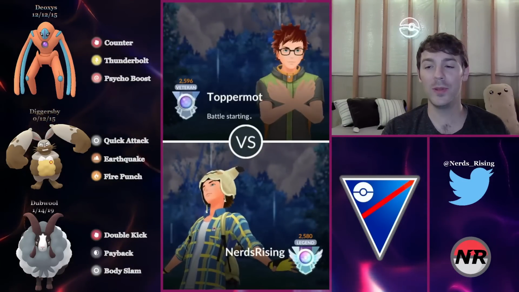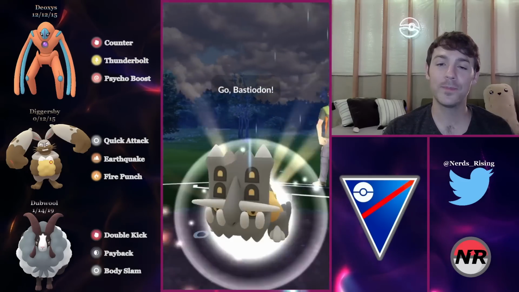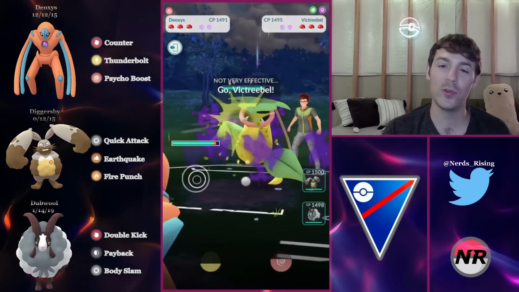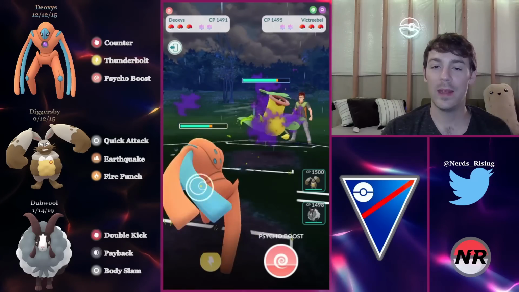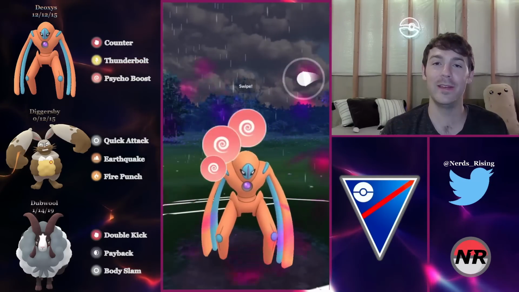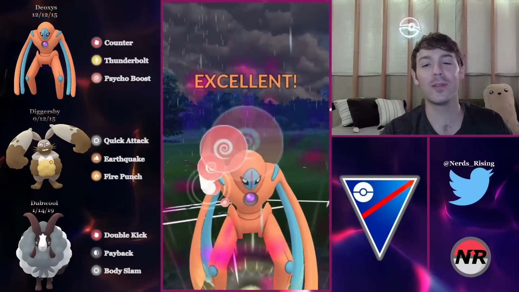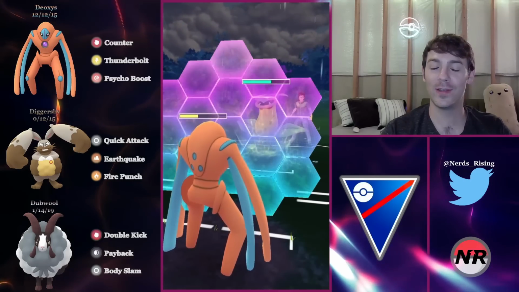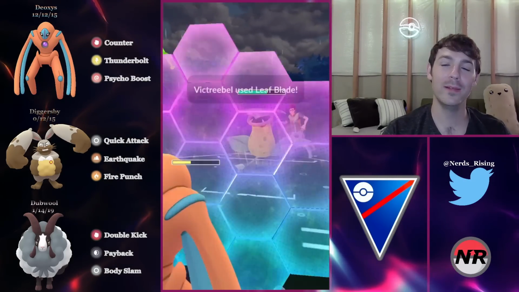And I believe we're on to the last 2 battles. So Bastiodon, very common lead as well. I saw quite a few of these. I didn't include too many of them just because it's a really, really good lead, obviously. And our whole team just completely destroys Bastiodon, which is actually the reason why I built the team in the first place, because Bastiodon is just probably one of my least favorite Pokemon.